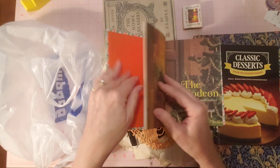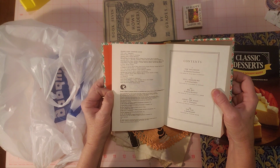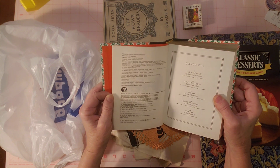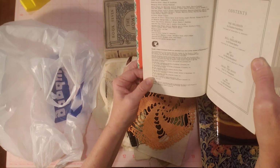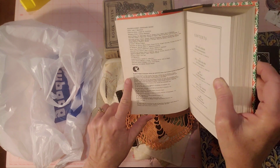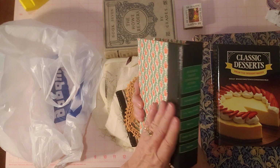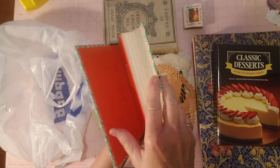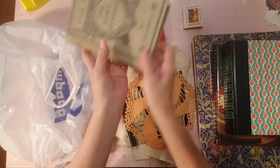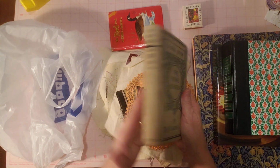And anyway, let's look for a copyright. This is a really beautiful one. I just saw the cover and I was like, that is a beautiful cover. I've never seen that one. I have to get it. So, copyright. I'm seeing 1977 as the latest date here. It looks like 1977 is the copyright. So this was well preserved. I mean, look at that. The spine's not coming apart or anything. I don't know where it was, but it was well preserved. Maybe it was with that cookbook, because that's also well preserved. This one I love the cover. This would make a beautiful journal.